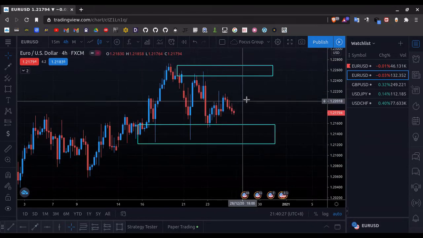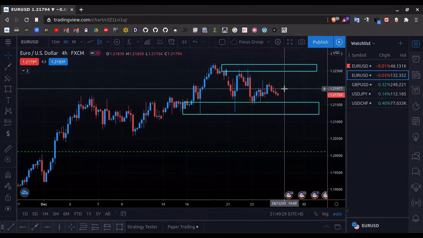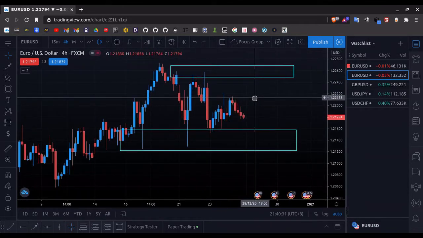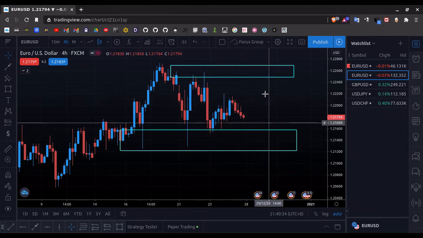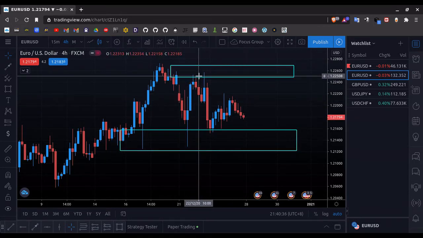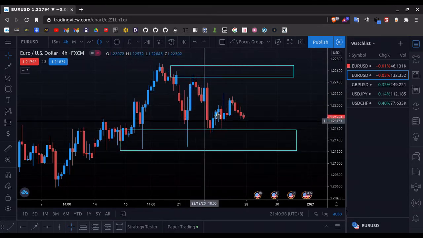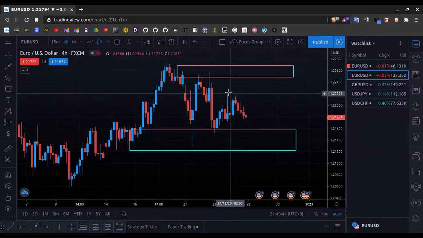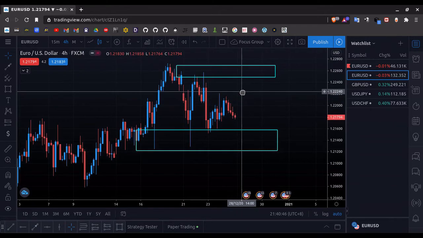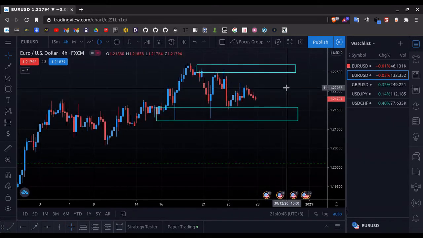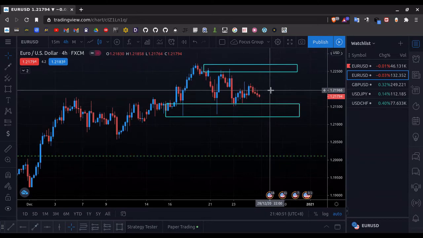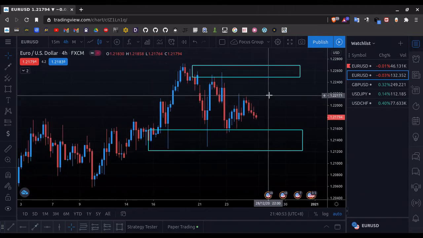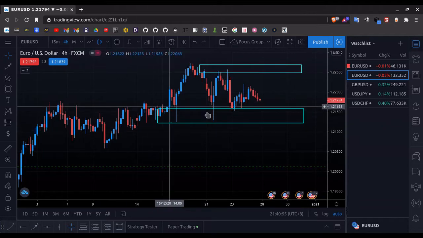I think these two levels are the most important right now, so we are stuck within these two price zones. Now price has already tapped this zone and it has already tapped this zone, so you should not look for more trades here until we exit this range. And now, since it's a holiday period, low volatility, we might be stuck in this range for a while, but you know, it's Forex, anything can happen, so we'll just have to keep our eyes on it. Now on to the next.